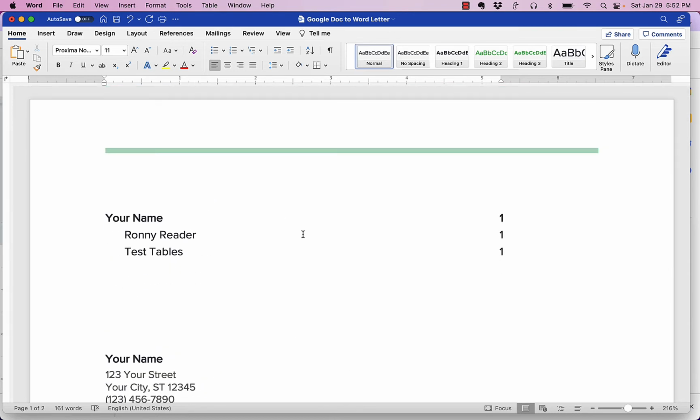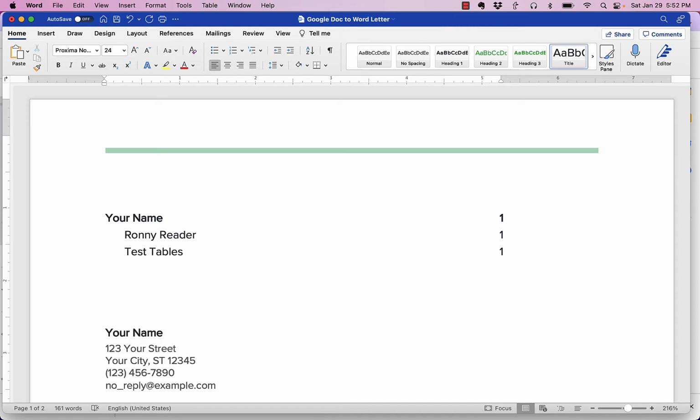Perfect? No. Does it require you to review it and maybe make some adjustments? Absolutely. And I've learned over the years, been using Google Docs and Word for a long time now, rather than try to fight it, just know what I can do and know what I can't do and correct it when I transfer from one application to the other.